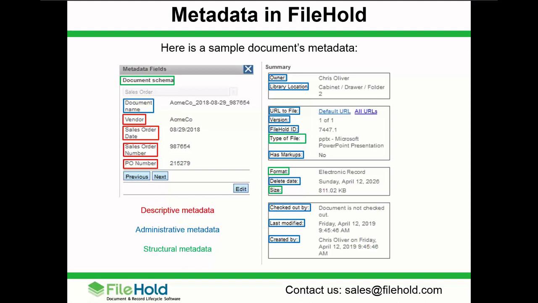Now, you might be making descriptive metadata that functions as structural metadata, like the number of pages in a document. FileHold's not controlling that. You are controlling that when you put the document in, but you're using that as structure towards the document. So if we were adding The Martian into here, we'd make sure that we'd have a metadata field for the number of pages on the document.